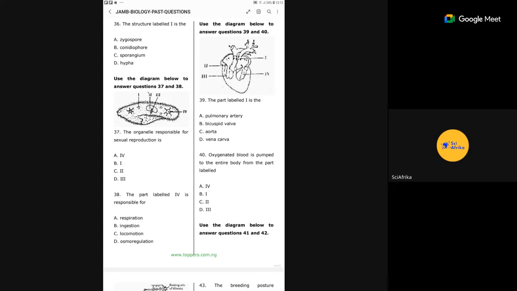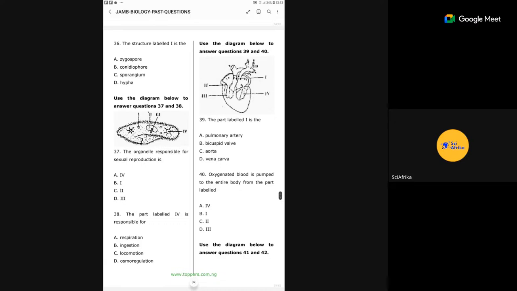So when blood goes to the lungs for oxygenation, it returns to the left part, because the blood at the right and the left do not mix. After taking oxygen from the lungs, it goes to the left part of the heart. Then from there, it is taken to the body to get to the cells, because the cells need oxygen for survival. So that's what we call cellular respiration through blood pumping.